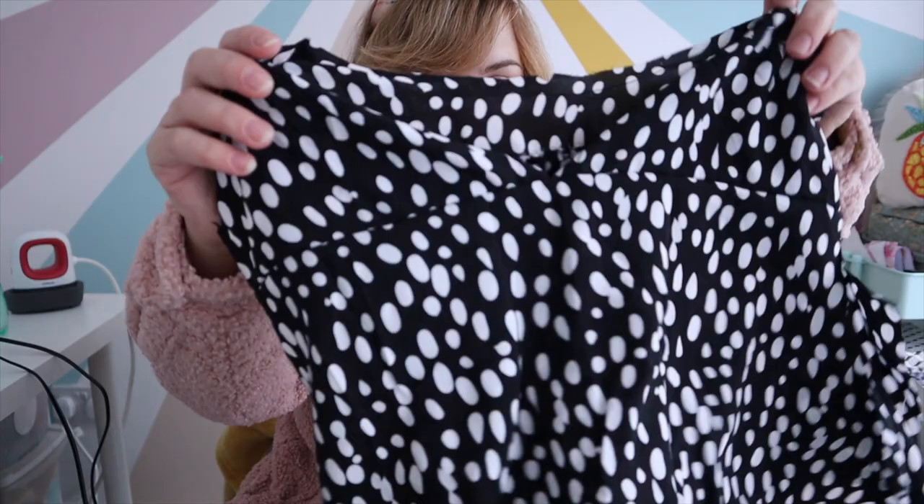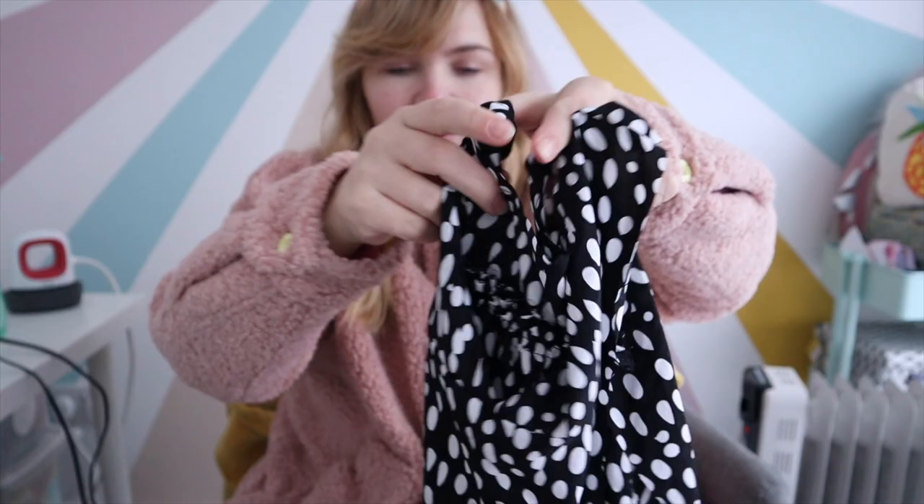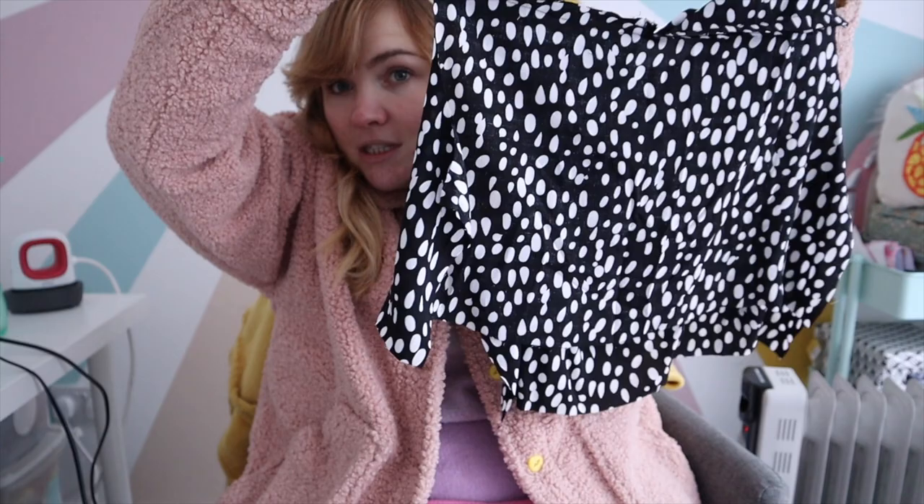The front panel is together with that little ruffle on the front, and the back panel is together as well — I've sewn the yokes to the back and front pieces and added the ruffle. Essentially I did every step that required no overlocking first. Now that I've come in and set up the overlocker, I can overlock all the bits I need to. After that, the next step is to sew the side seams together before starting on the sleeves and the skirt. I'm going to be super lazy and overlock in white thread because I don't have the energy to re-thread.